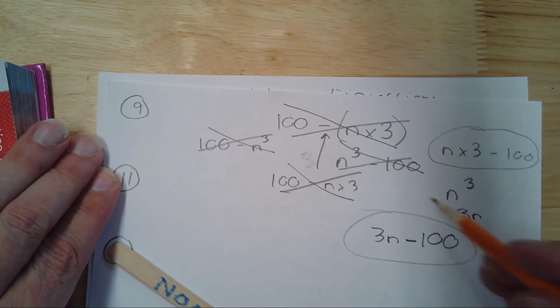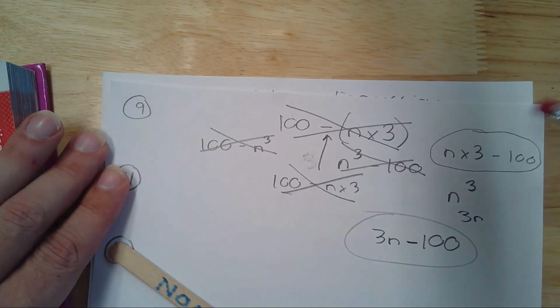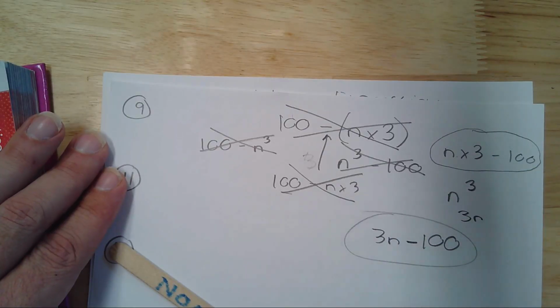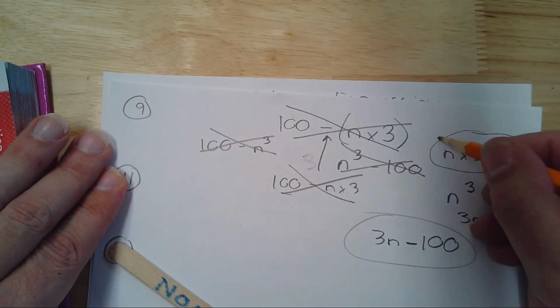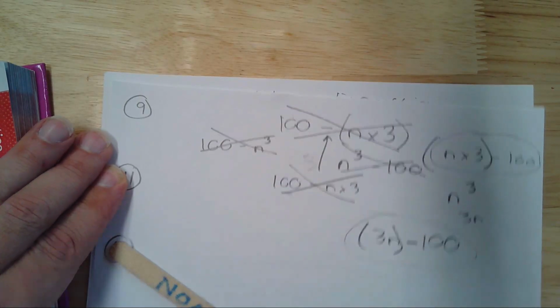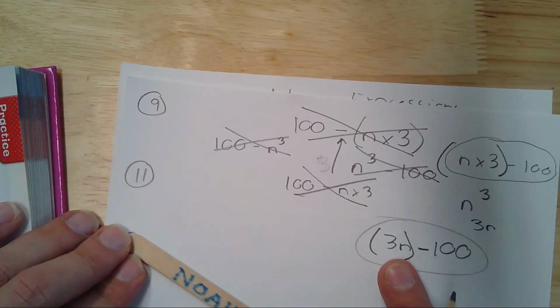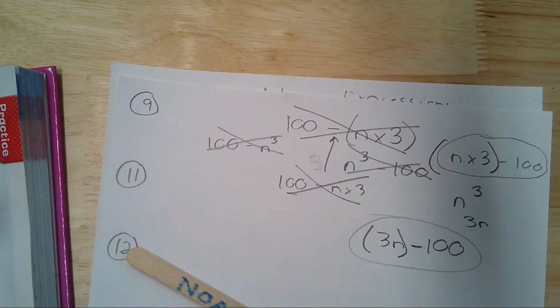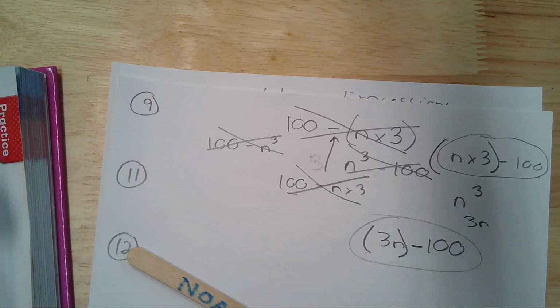Subtracting 100, multiplying times 3. No brackets necessary for this one because there's no order of operation confusion. I multiply before I subtract anyway. If I would put brackets, it would be here, but the brackets are pointless because I'm already going to do this anyway. It's like overkill. The brackets are for adding and subtracting to bump them ahead of multiplying and dividing.